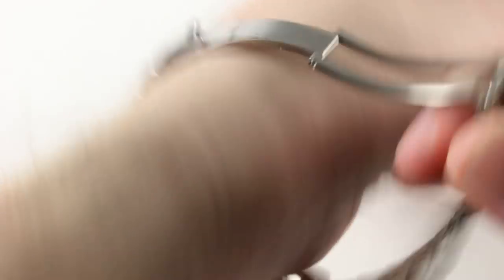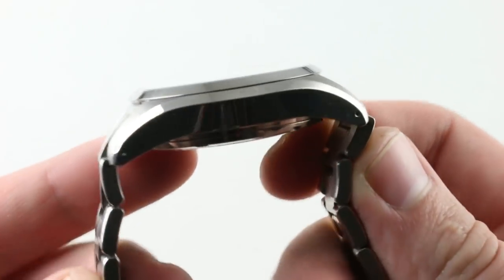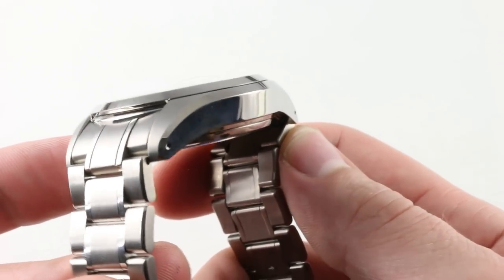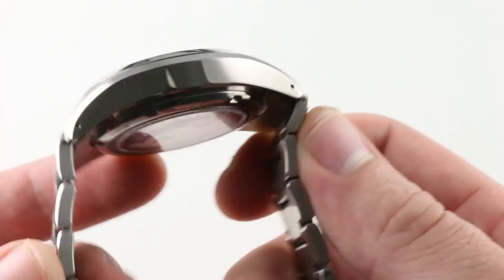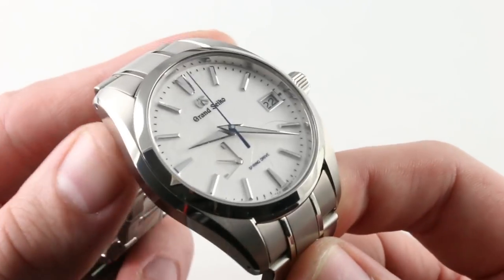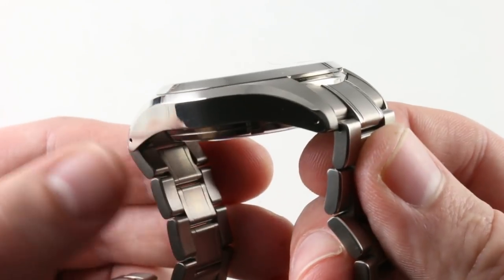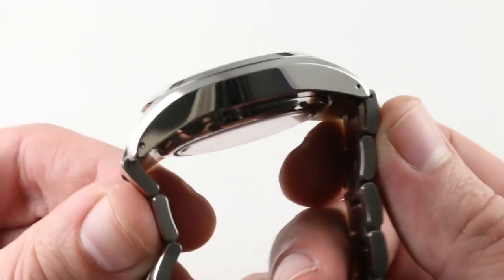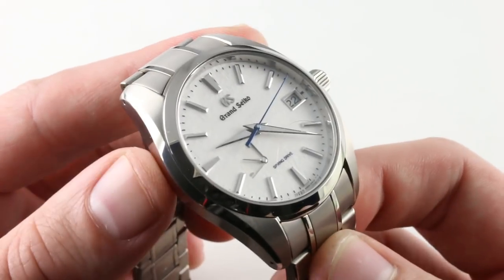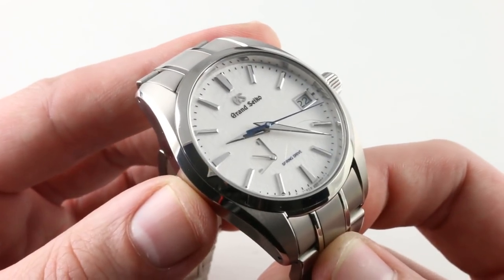Let's take a quick look at this bracelet and this lug interface, because one of the undersold aspects of the Snowflake is the camber of the case. Look at it from side to side — it's almost like, dare I say it, a titanium banana drooping around the wrist on both ends, such that it's almost like a Franck Muller Curvex case. It has that same curved tonneau profile about its back, so this is a watch that wears more compact than its bare size. Even if your wrist is smaller, give this one a chance.